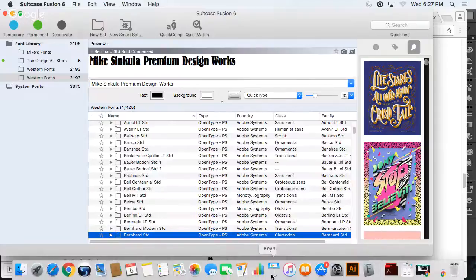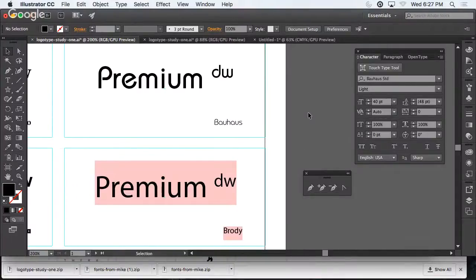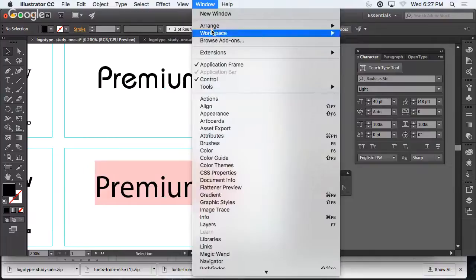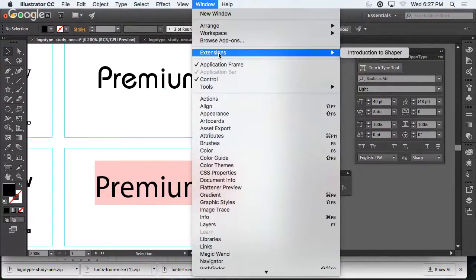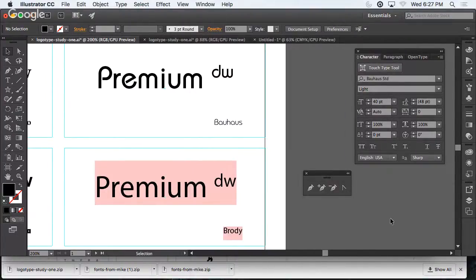Now, we used to have, and I talked to Eric about it, an extension for Suitcase that gave you a Suitcase palette in Illustrator. He's working on getting that up and running, okay? But one way, shape, or form, what you need to do is your personal name and your business name, 10 typefaces apiece, or 200, however far you get into it, 10 minimum. Okay? Does that make sense?